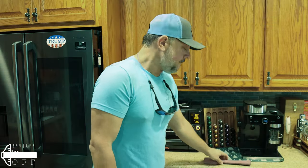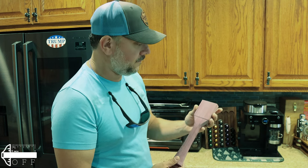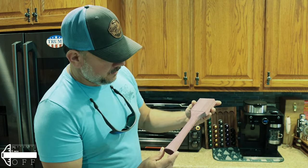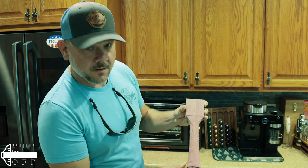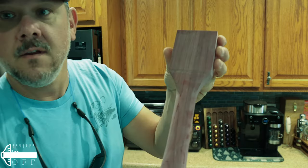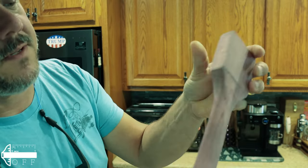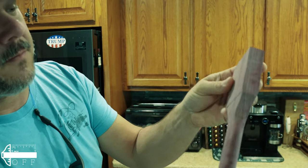All right guys, came into the house. This Purple Heart, after it sat last night, I cut the video off last night, I got tired. It still has a pretty good purple hue to it. I actually put it in the sun just for a little bit. You can see it pulled out a lot of the oils and stuff in this. At least I don't know if you can see that. All these grain lines here, you can see they got a little bit sticky. A little bit of the oil came out of it just from leaving it in the sun.